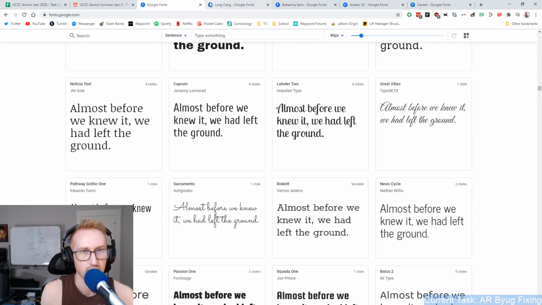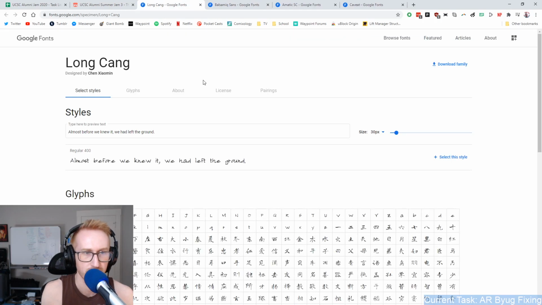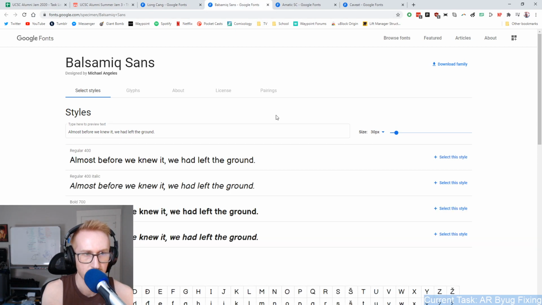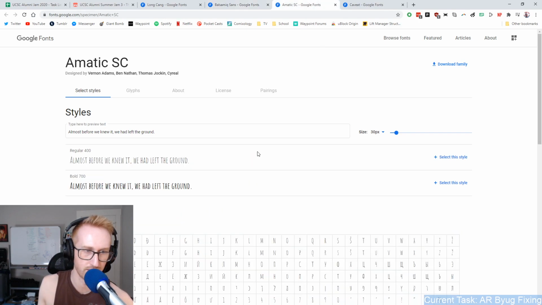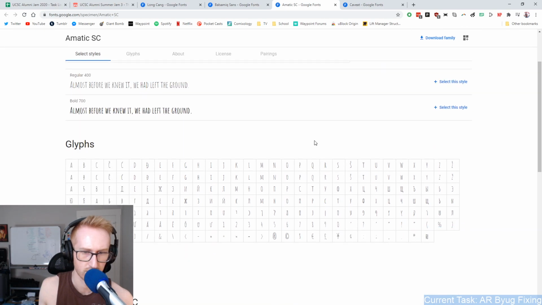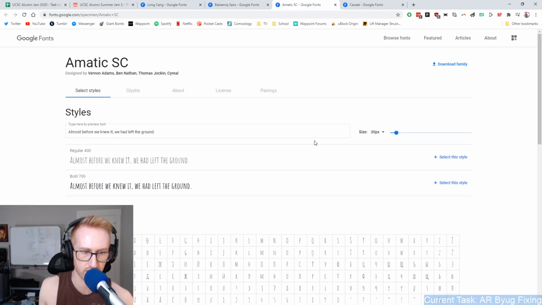Cool. Alright, let's decide between those four. So, we have a pretty standard handwritten style. Kind of clean, but still pretty written. This is a little messy, but okay. It does not have a lowercase. No, it does have lowercase.